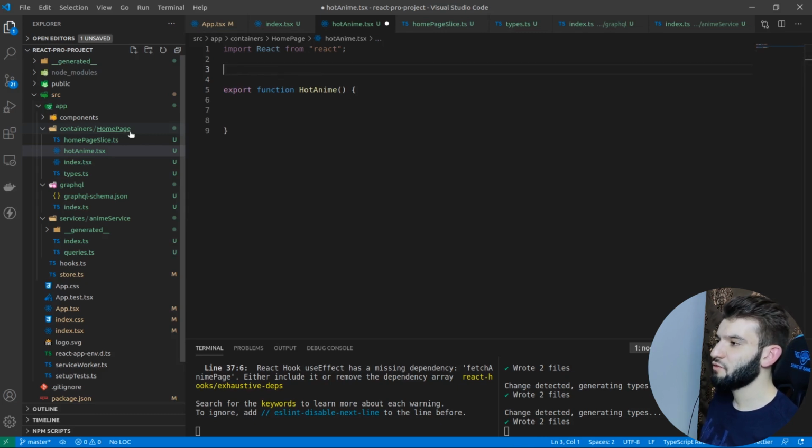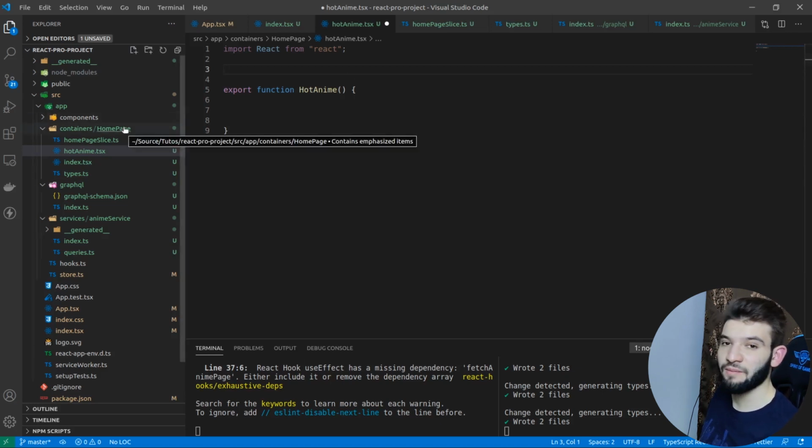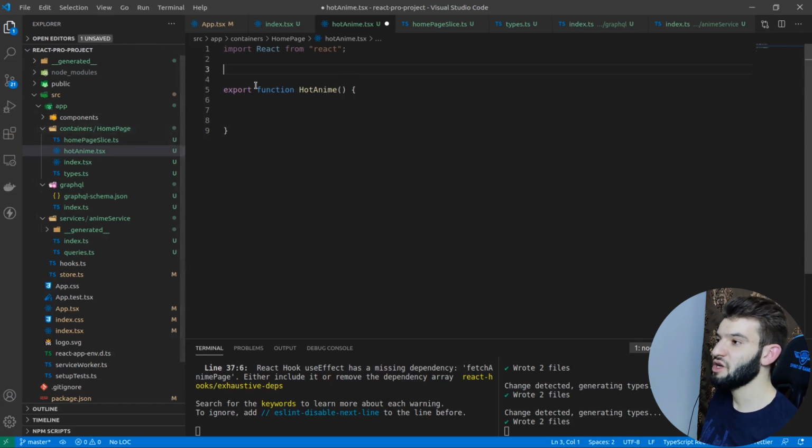Now, how we can grab this data from the state, to actually access the state, we need to access the homepage reducer state and grab the anime page list. So we can do it normally with use selector and all of that, but what I love to use actually is the reselect library.